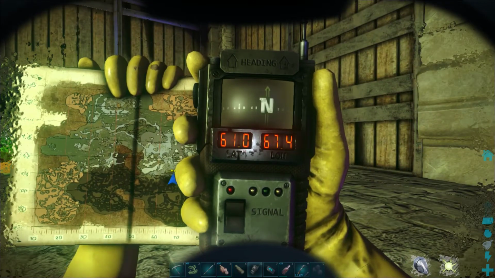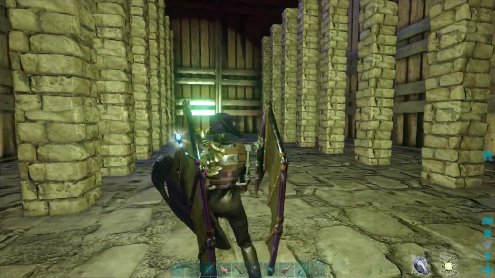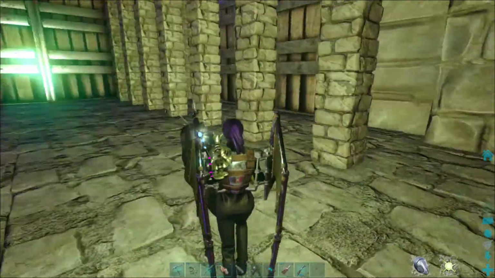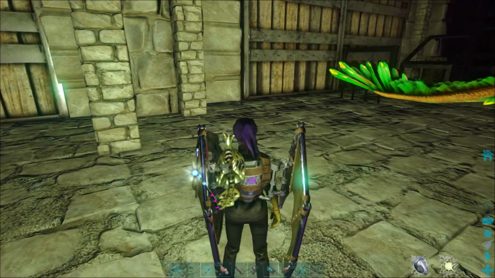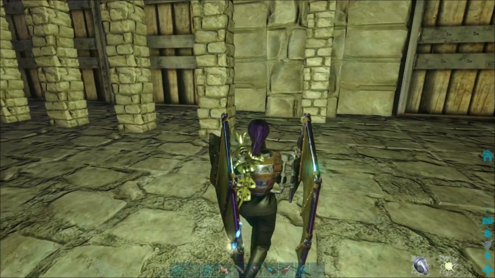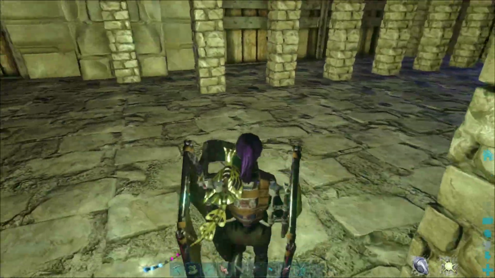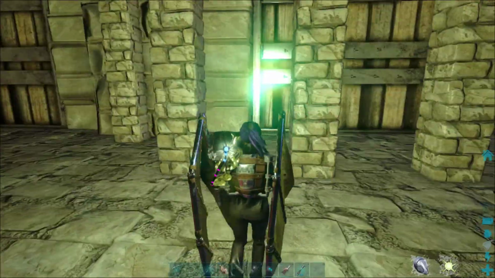61, 67.4. Alright, and this trap is one set of foundations. It might be about 16, 17 foundations long, and 6 foundations wide. And you can use the stone.